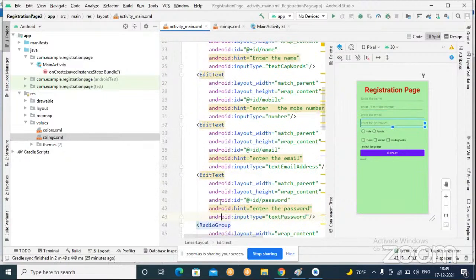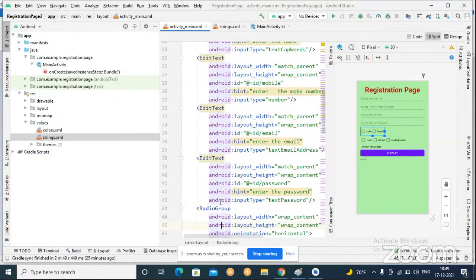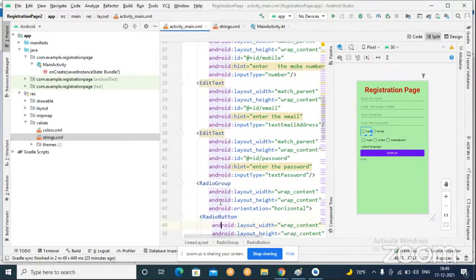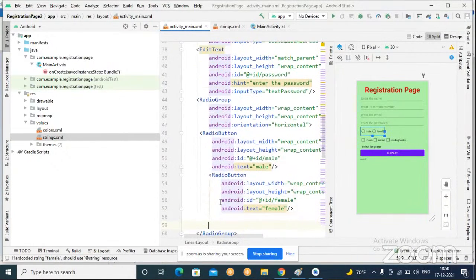So I want two radio buttons side by side. So I have taken here a radio group, and I have given the orientation as horizontal. After that, I have taken the linear layout, and I have given the orientation as horizontal, and I have added checkboxes. See, three checkboxes I have added. The first checkbox is for music, the second one is for cricket, and the third one is for reading books. So whatever you want, you can check it.